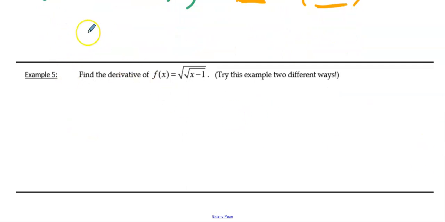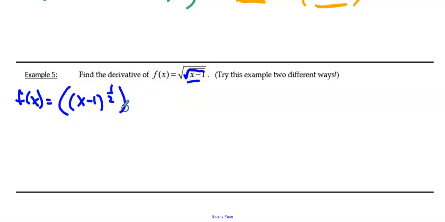Here we go. Find the derivative of this little crazy thing right here. So there's 2 ways you can do the problem. So the first one is, and my BC kids, you guys are intelligent people. So really what we have is x minus 1 to the 1/2 power, and that's this little guy right here, right? And then we have it also raised to the 1/2 power, right? So students know the power of exponents for this. We know that f of x is equal to x minus 1 to the 1/4 power.